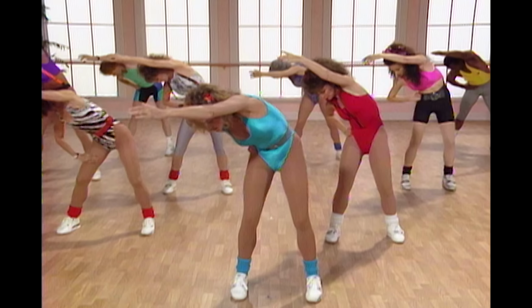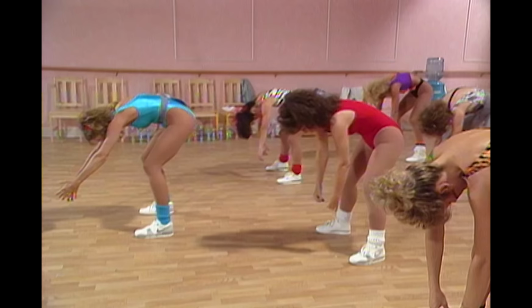And now round down, drop both arms. Feel a good stretch in your back. Come up a little bit and hold it. Lace your fingers and reach your arms up past your ears.